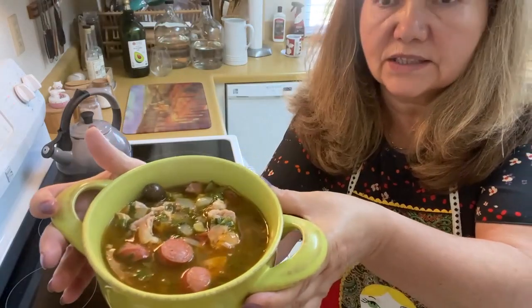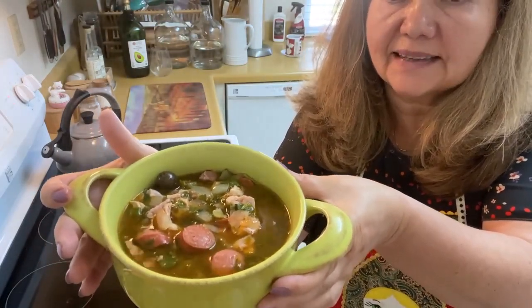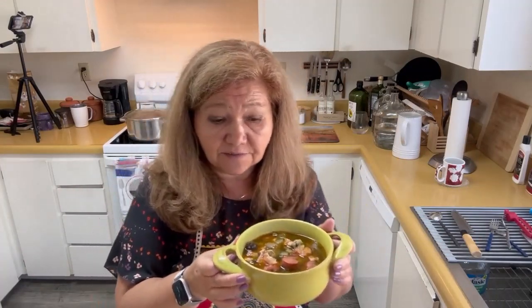This is the bowl of solyanka. That's how solyanka looks. We are at the end of our show. You see, this is my bowl of soup, and look at the final touches that I do here.